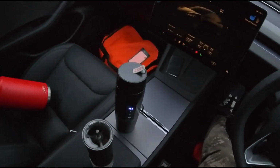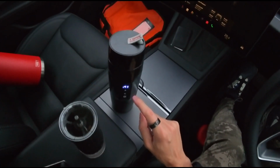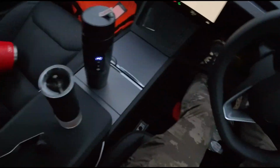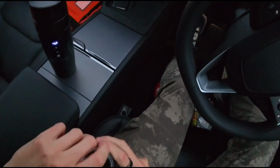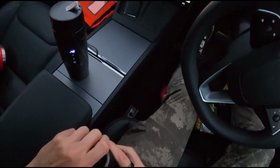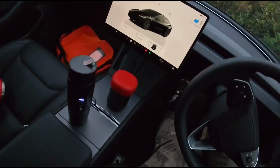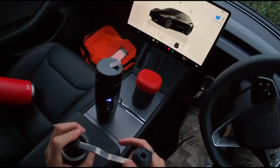All right, let's see if we can get some hot water. Maybe I'll have a quick walk again back up to the roaches, and then I'm probably going to head off and start my day. All right, so I'm just heating this up. I need this to get to around 93, which I think is a good temperature for espresso. This is my coffee setup. I've got this hand grinder, and I put some beans in it last night, all ready to go. I need to grind these, and then I've got my AeroPress in here, so I'll show you how that works. And when this gets to 93, we should have hot, almost boiling water to make the espresso.